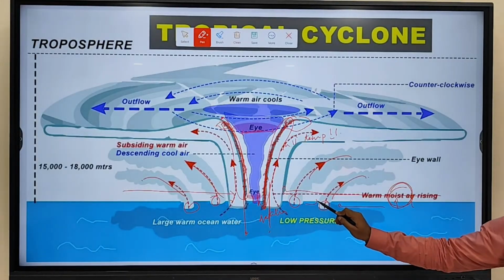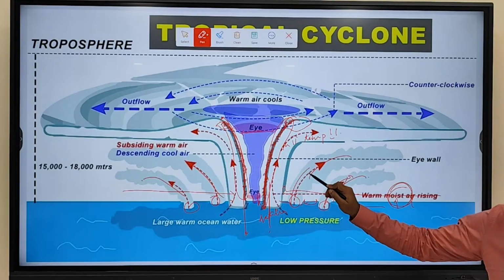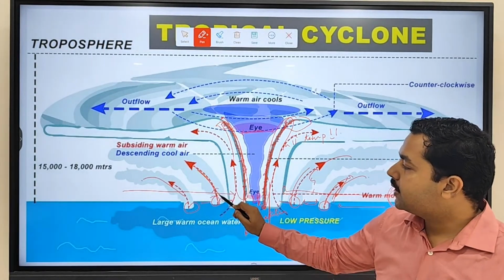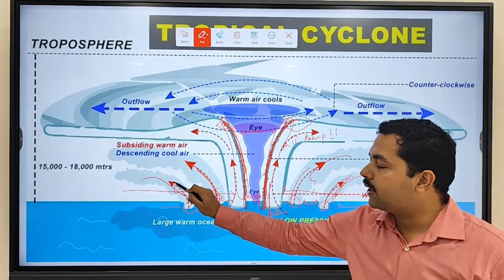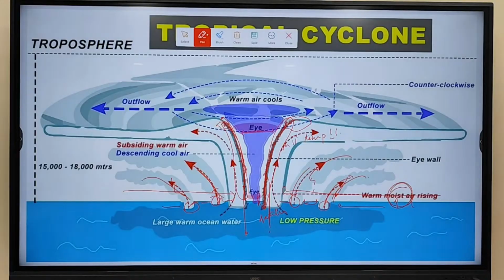Now, as we have written multiple convective cells, if multiple convective cells are formed, then we'll see air coming up, rising like this. Here rainfall will happen. Air coming up, rising like this, here rainfall happens. So that's why these are referred to as a rain band or spiral band. Clear? Any doubt regarding this particular part? So this is how you see the formation of tropical cyclones. Clear?